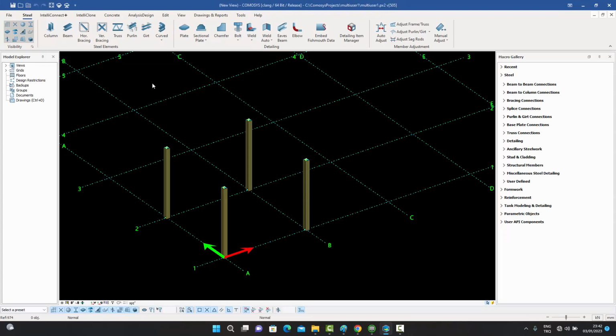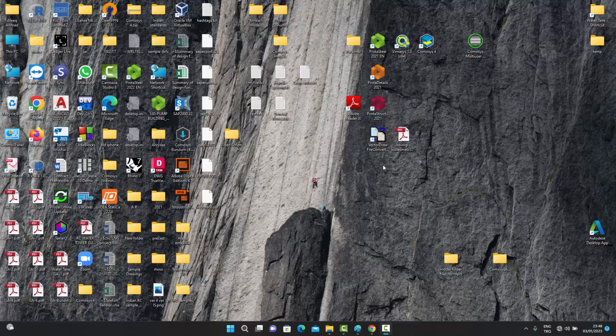And the moment this is done, if you notice, these two new buttons appear at the top, which previously did not exist, telling us that this is now a multi-user model, and we can retrieve from the server, load updates from the server, or we can save changes to the server. These two options will then synchronize this model with the server. So now we are in a situation where user one has created a model called multi-user one and has shared that model with the server as the owner of that project. So user one is the owner, and user one has put that project onto the server.